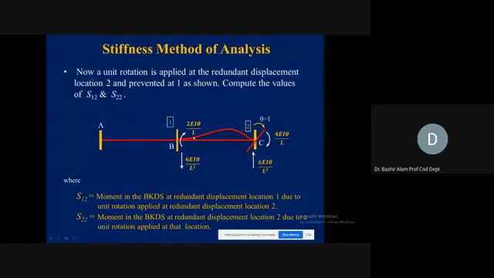And now you see, S21 was 2 EI theta by L and S12 is also 2 EI theta by L. And it must be matching. If it is not matching, it means something is wrong with your calculation. What will be the designation of this one? It is S2 due to 2, so S22, and it will be equal to 4 EI theta divided by L. Here at the bottom, you can see the definition of S12 and S22: the stiffness coefficient at 1 due to 2 and the stiffness coefficient at 2 due to 2.